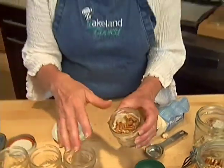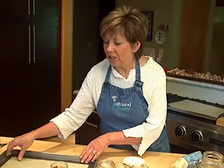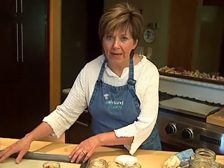I've got my oven preheated to 350 degrees. I'm going to set the little jars with their cookie dough crust onto a baking sheet. I like to line it with a silicone baking mat so that they don't slide around. It'll bake in the oven for 12 to 15 minutes until it just gets a little bit golden brown along the edges.